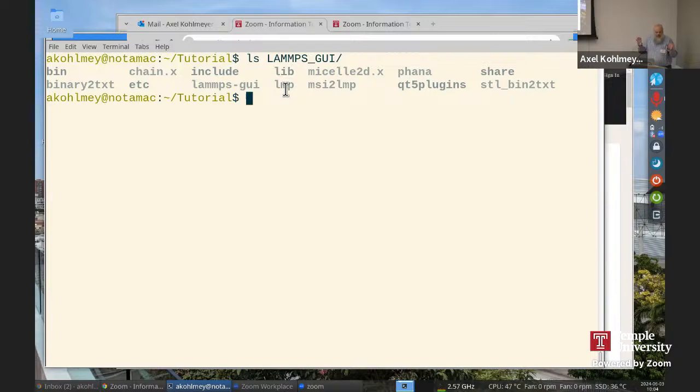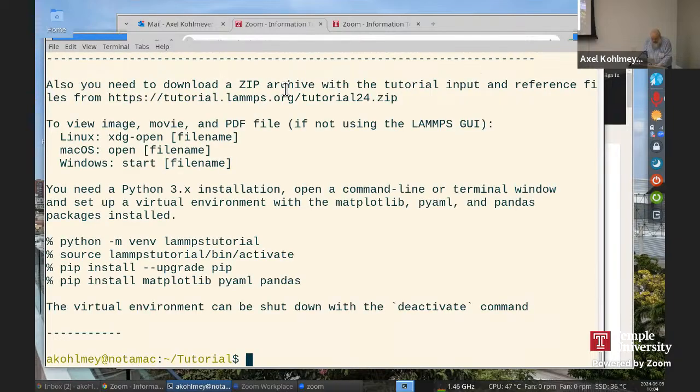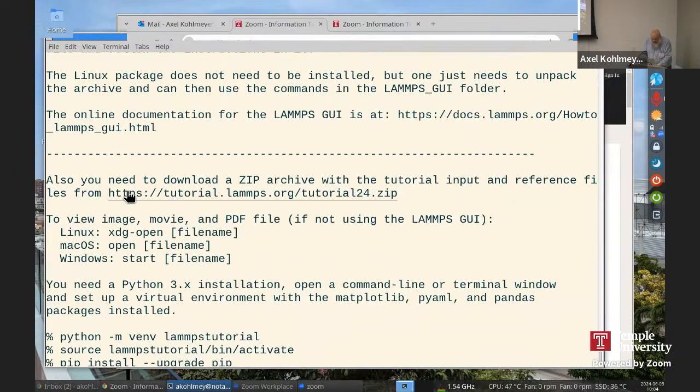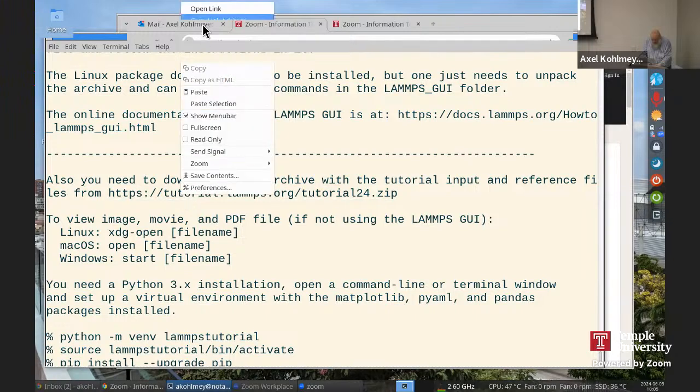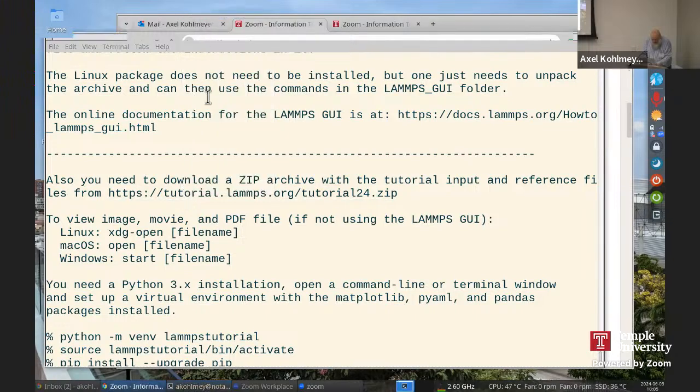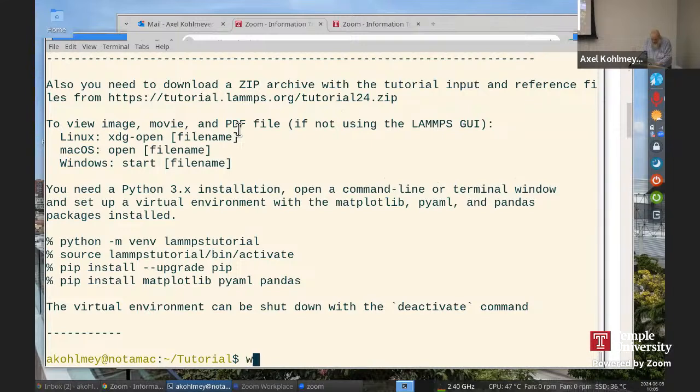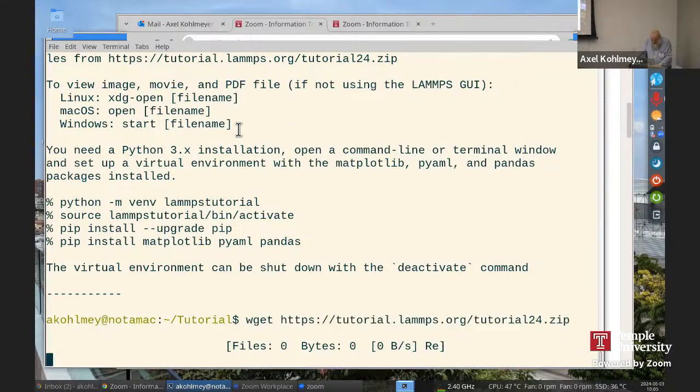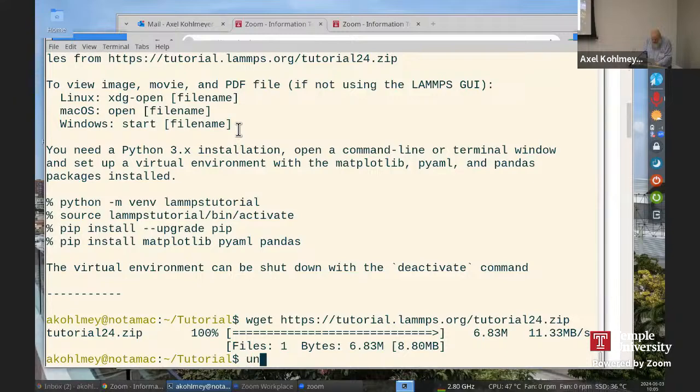GUI and MPI is a problem anyway, so we're just avoiding this. So we need the tutorial files, and there's another URL. So unzip that one.